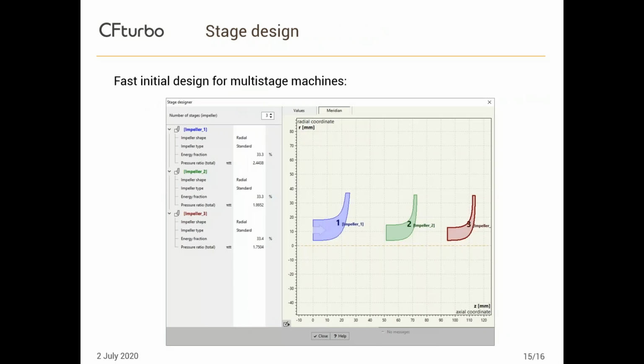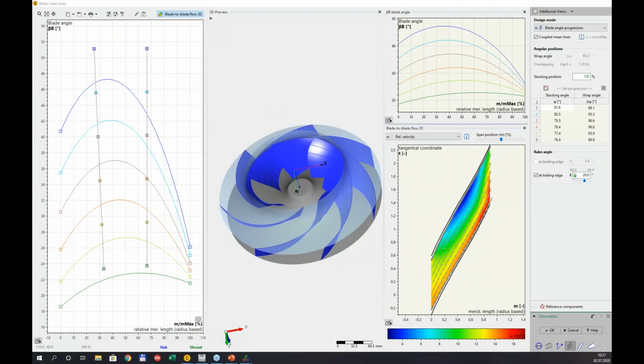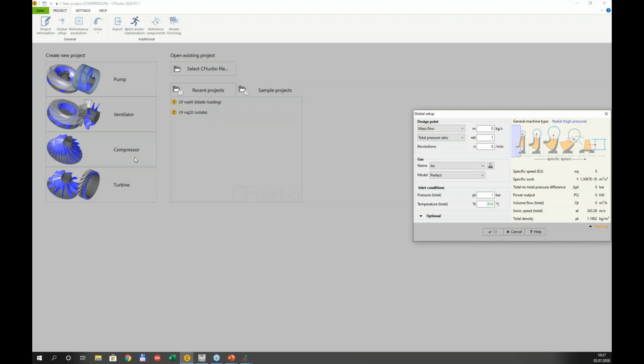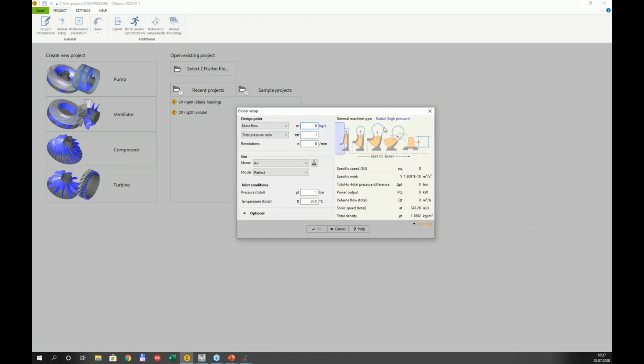Okay, another new feature is that for the fast initial design of multi-stage machines, if I go to CFturbo, close that example and make a little design of a 3-stage compressor, for instance, then you will see where this new feature might help. It is meant for those that want to quickly make a multi-stage design for the most important dimensions. And my design point is as given here. I leave everything apart from these 3 design points to default. So I also could change, of course, the gas I want to consider and the model.